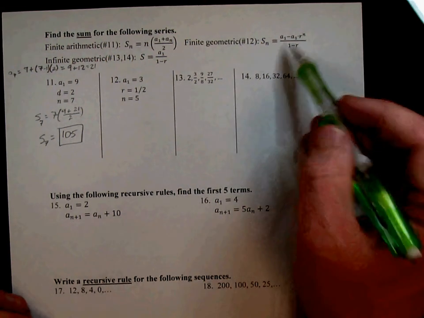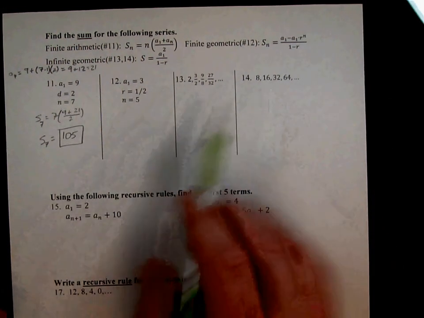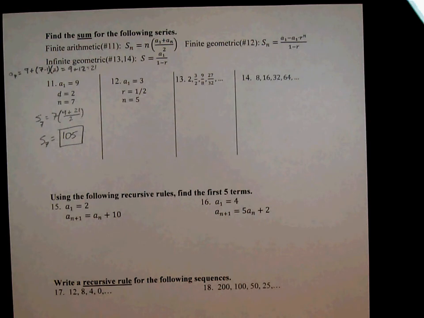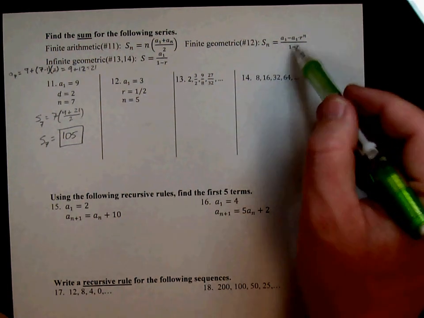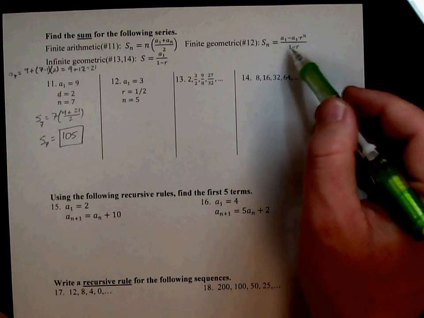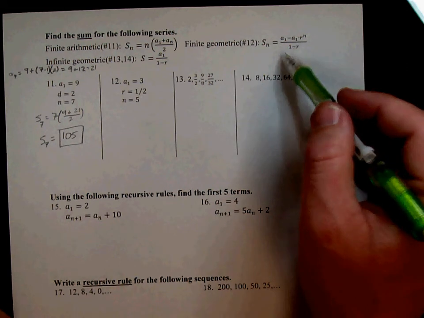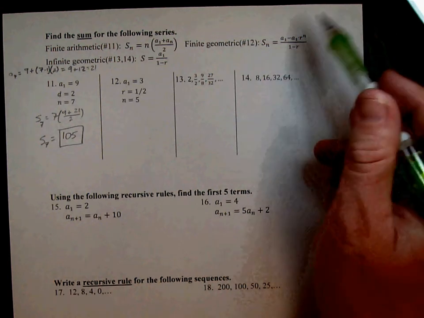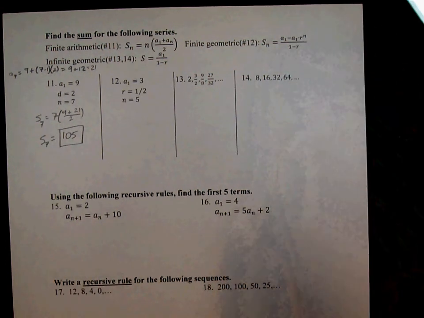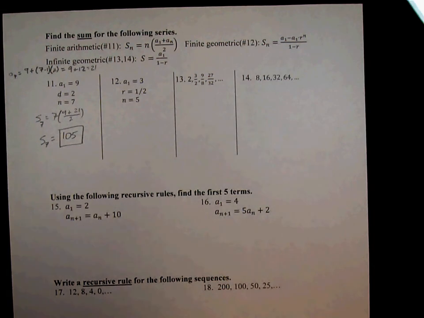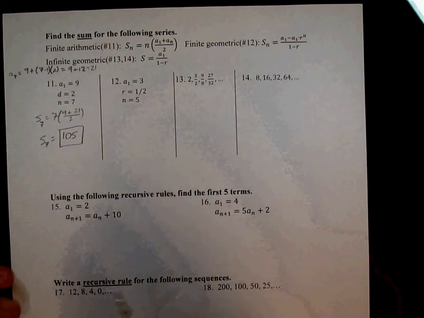Now in your worksheet, just like you had these in summation notation, I've changed them for what I'm doing here. They also had a formula up here that's slightly different than the one I have written. They do the exact same thing. You can do that formula, which is kind of what our old textbook did. That's where that came from on this worksheet. But this is the one we've been using, so I went ahead and modified it on my worksheet. And so I'm going to use the formula that we have been working with instead of the one that was originally on the worksheet.